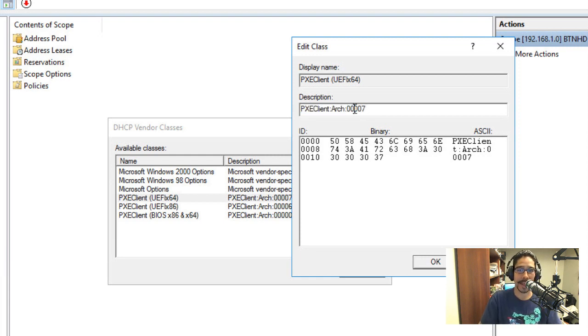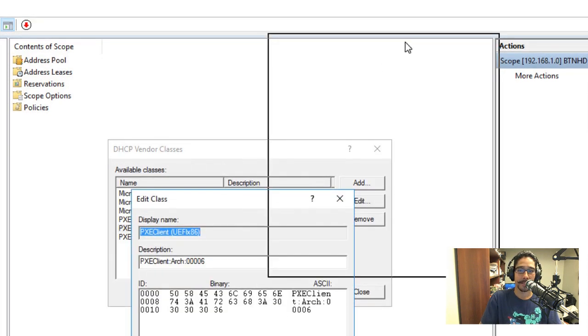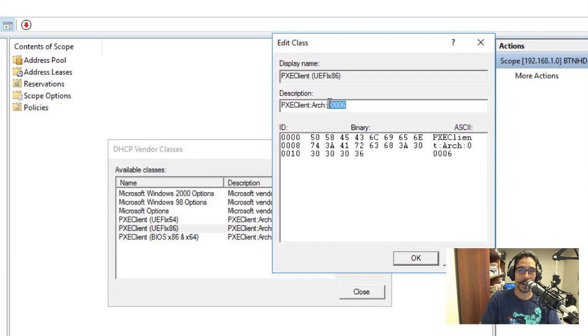This number right here basically identifies that it is a UEFI 64-bit. 006 basically tells the DHCP that you're booting a machine that is a UEFI.